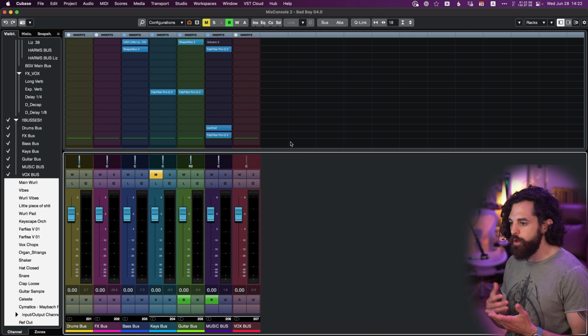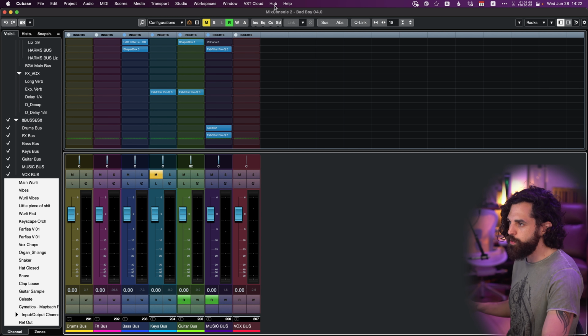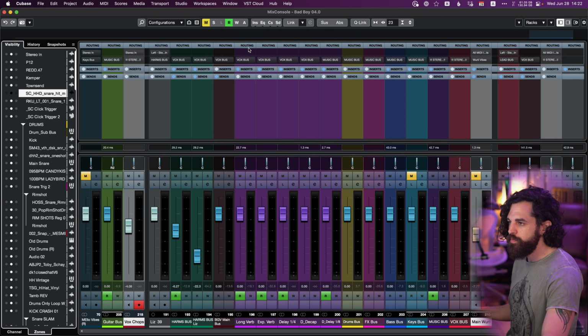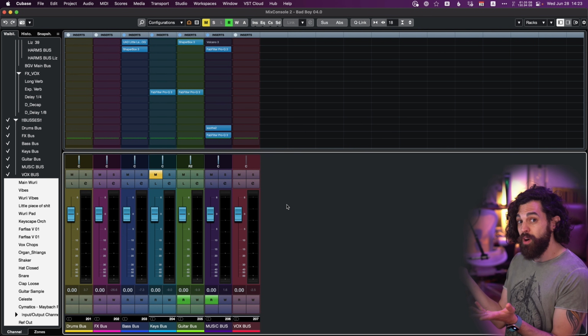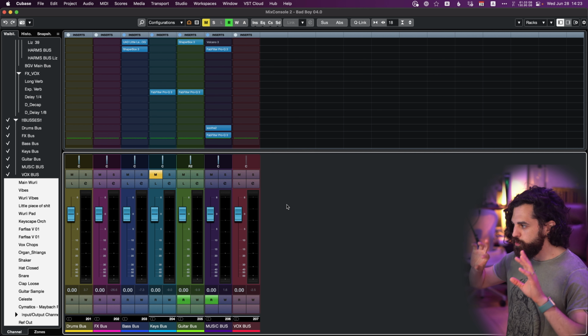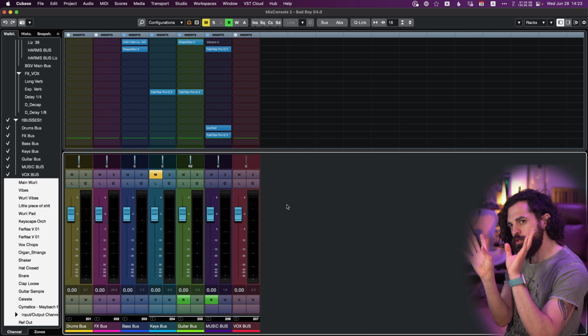And you can do one mixer for just your guitars or just for your leads. And the cool thing, because it's separate windows, as you can see, this is Mix Console 1. And then this is Mix Console 2, right? So you can have them in multiple monitors if you have them. So one monitor, your main monitor, will have everything, and then a smaller monitor will have just your buses.